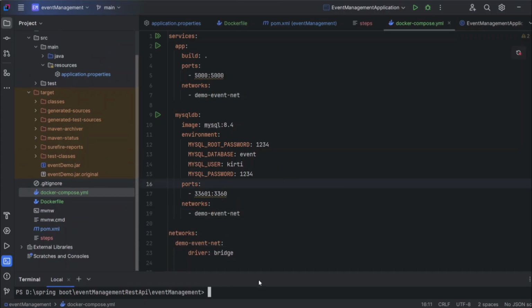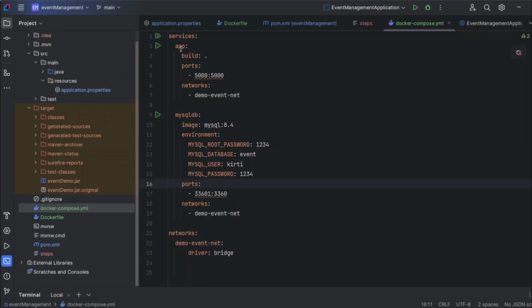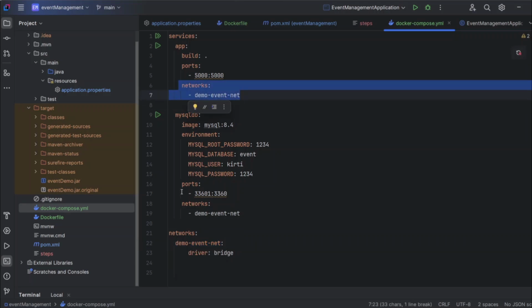So here our Docker Compose file is ready. This will run two containers. First one is for the Spring Boot application, and second one is for the MySQL database. Here this is the service name, you can give anything you want. App I have given. Then build points to our Dockerfile, ports, network, then image, we pull the MySQL image, then pass the environment variables, then we have given the port number, then we have created the network, and our network name is this demo-event-net, and we pass that network in both the containers.